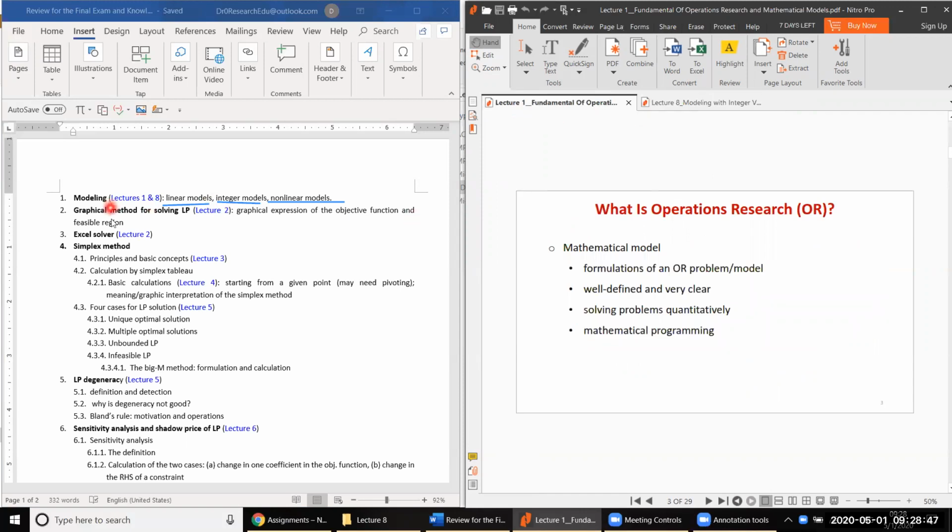So it's very important for modeling, because as we mentioned in the class, once you have formulated a problem into an optimization or mathematical model, you can use an existing solver to solve it. Let's say for solving LP, for solving many complex problems, we already have very powerful existing solvers. But nobody's gonna help you model the problem.